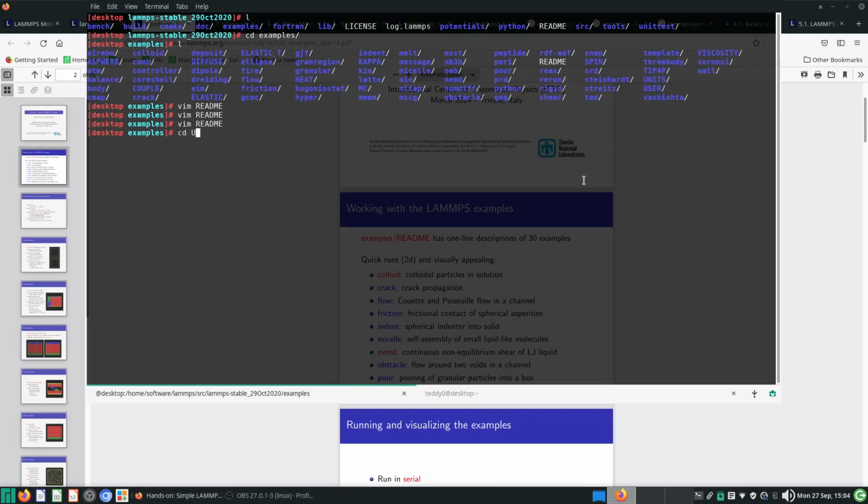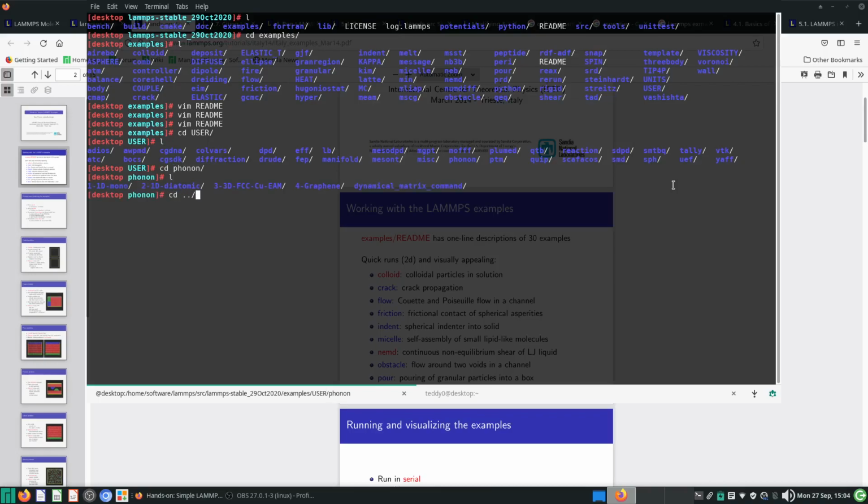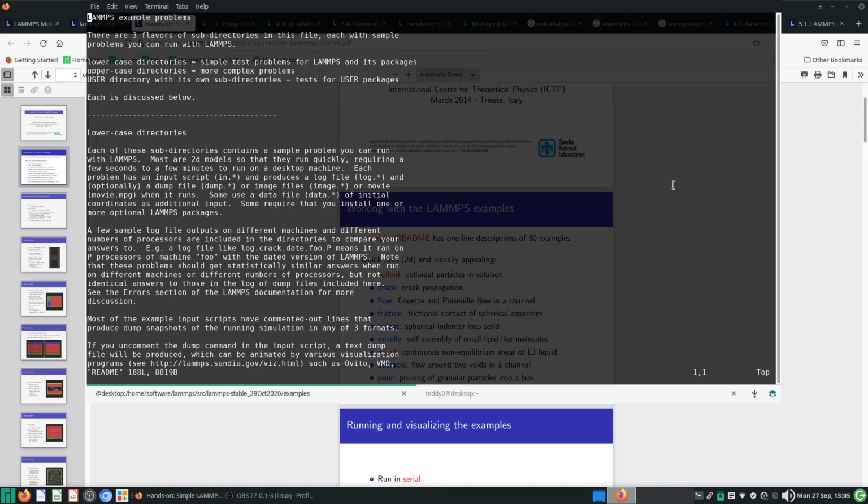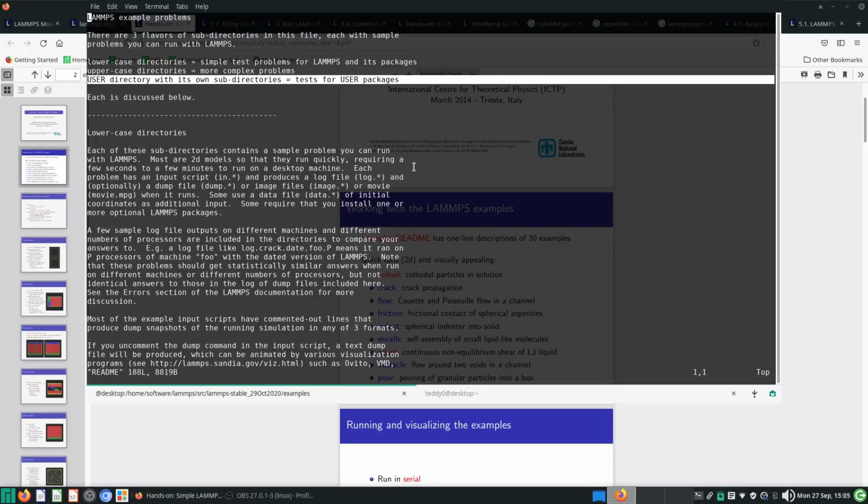So these are, I guess, custom directories. You'll have many cases here as well, and they all seem pretty complicated. These are tests for user packages.